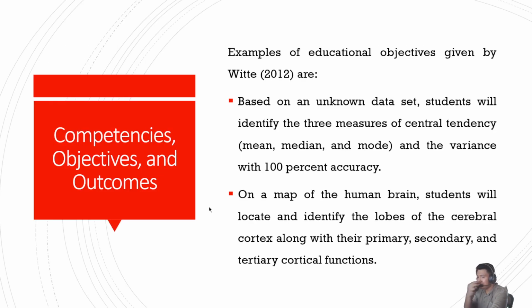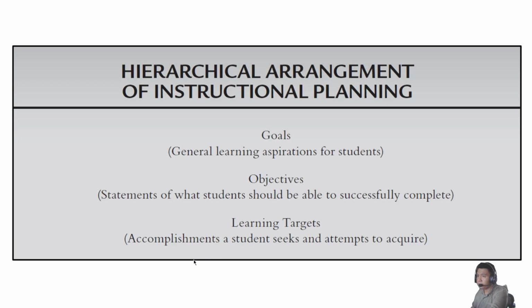Okay? So, this slide gives us an example of different types of educational objectives. As you can see here, they are specific in the way na nakalagay na dyan kung ano yung mga pag-aaralan nila. Okay? Yung iba, meron na ring degree. Okay? Marami ring topic na covered. This is an example of educational objective.